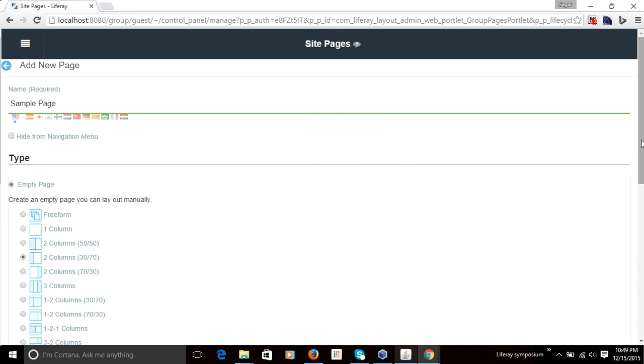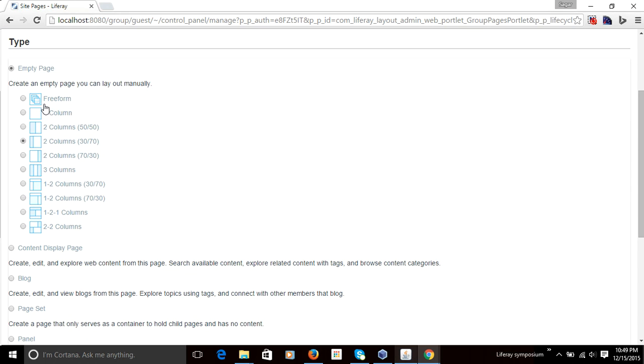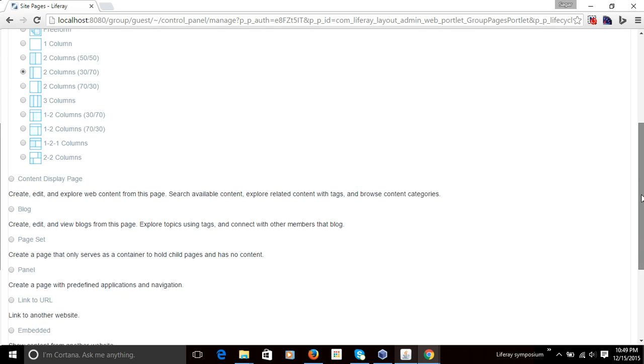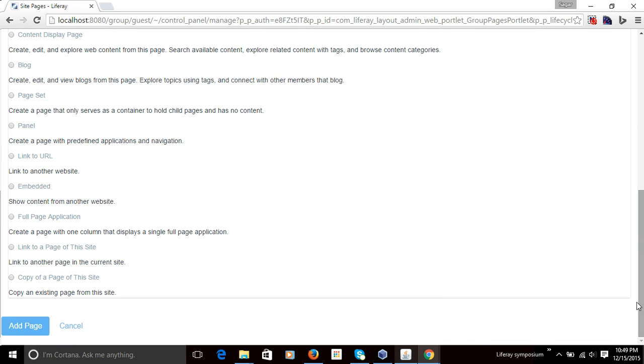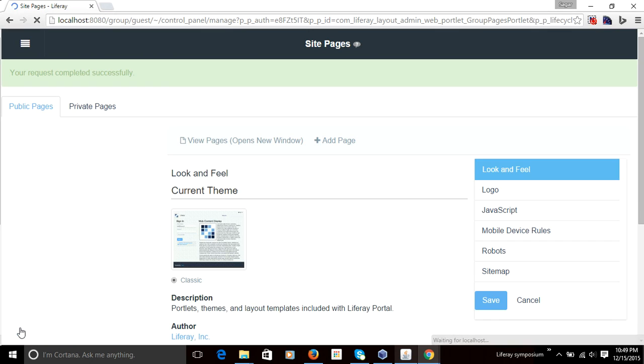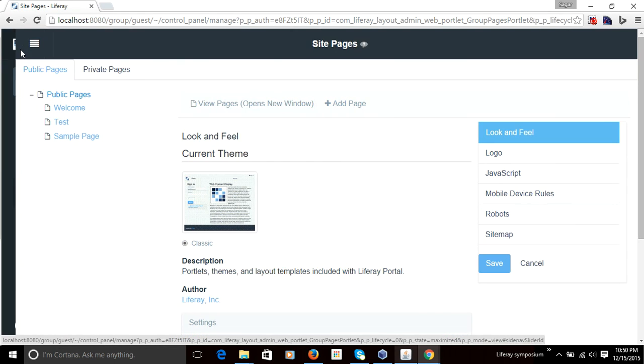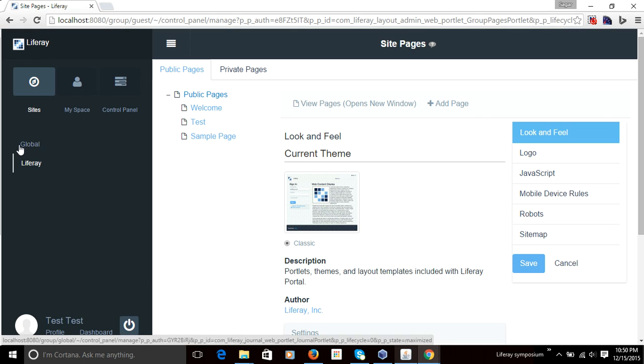I can select the types. I can have a one column layout, a two column layout, or a three column layout. These are different configurations of the page. If I click on edit page, I'll have a page, and I have added a public page in our guest community, that is Liferay. You can see there I have only one theme available, the classic theme, and I'm going back to our Liferay homepage.